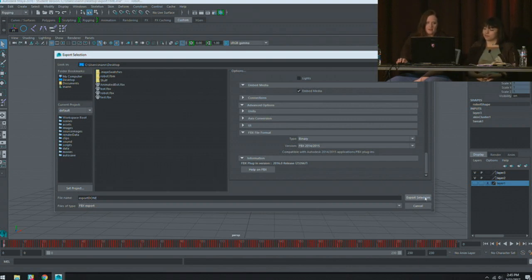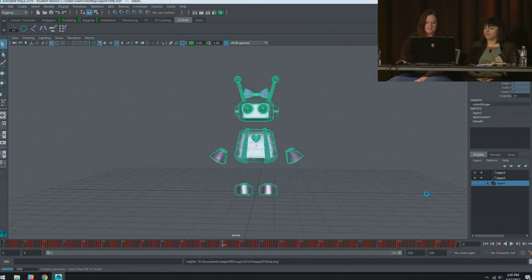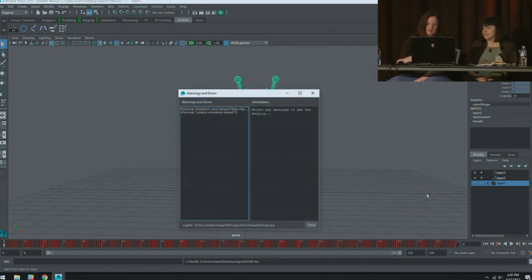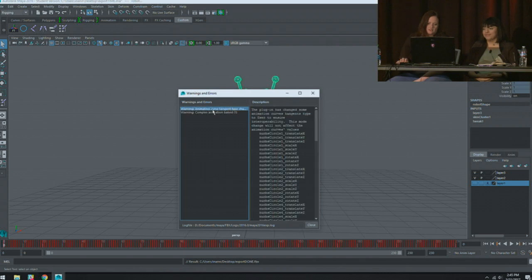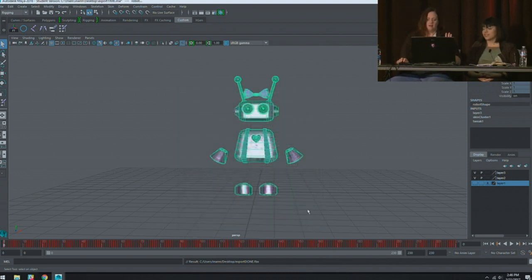So we wanted our animation, we wanted our media, we export selection, and we can ignore these warnings. They're just saying you have some animation stuff, so we did some stuff. They're not going to affect what happens in your final export. In my experience, I've never had any issues with these particular warnings showing up. Only bad ones will be red, and they'll tell you exactly what's going on. Maybe you'll get an error code, and you can look that up too. So now we are all done.